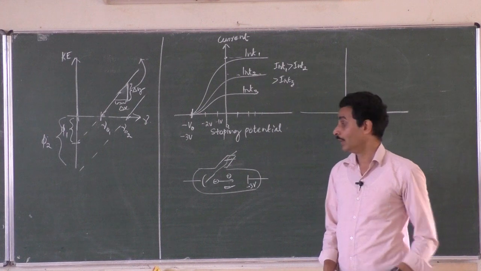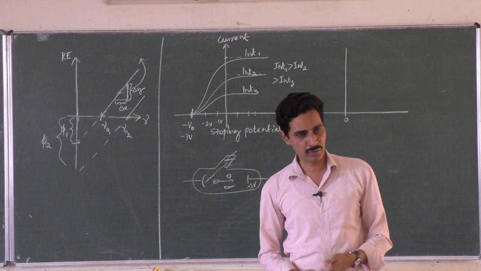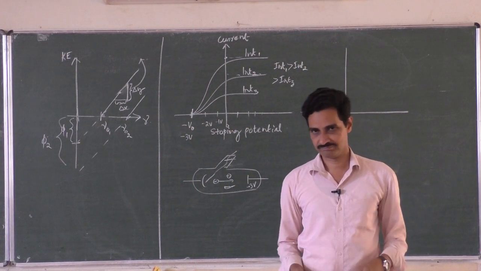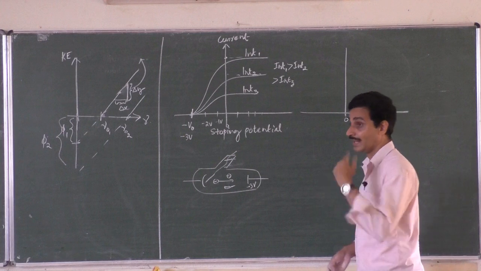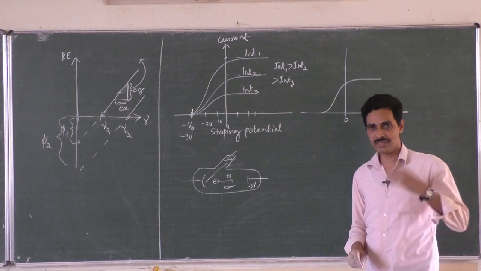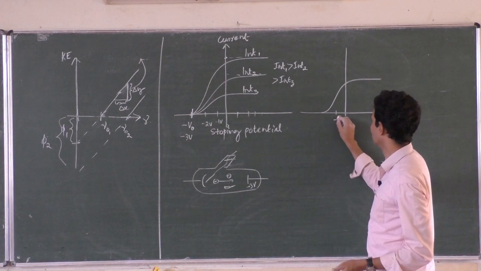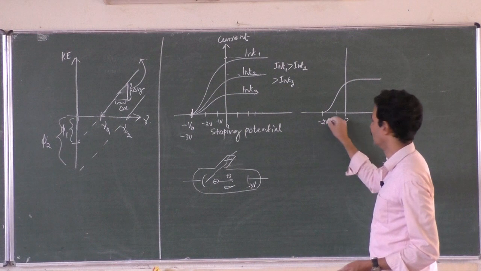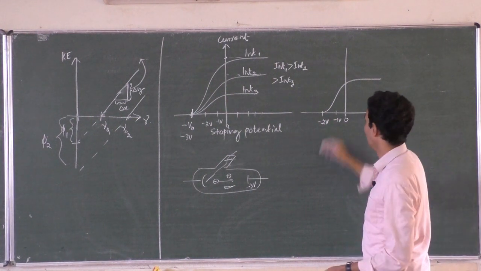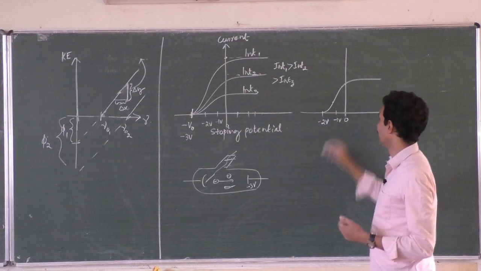Right? So when the frequency is increased, the remaining kinetic energy of the electrons will be more and more, and that requires more and more stopping potential. That means, for lesser frequency, the curve starts from here. Of course, it will lead to some current, because for lesser frequency, minus 2 volt is enough to stop the electrons. And when you come to minus 1 volt, some electrons may move and they will produce some current.